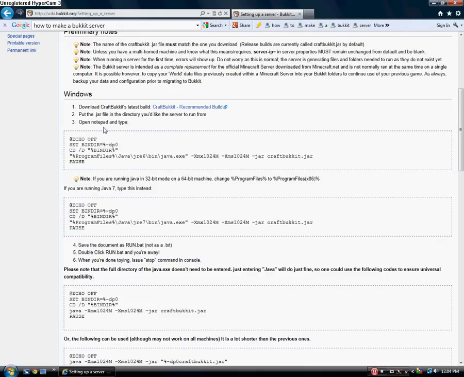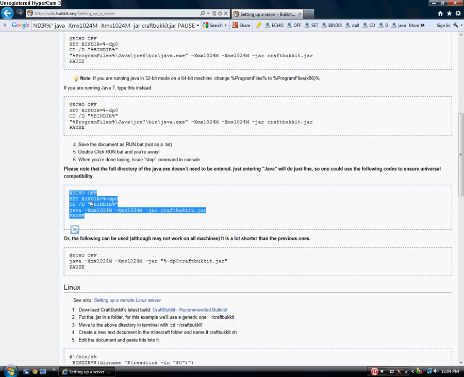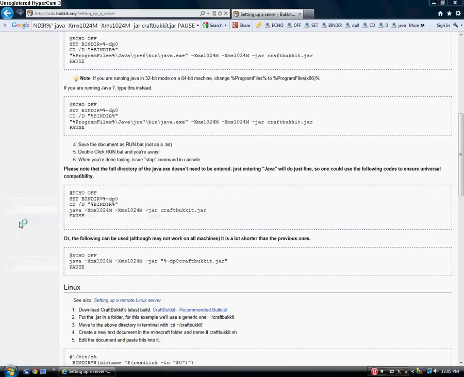And if both of those don't work, which both of those did not work on mine, I tried this one first because I had a 32-bit, and it said like I couldn't find something or Java wasn't working right. So I read a little more on here, and I used this one. And this one worked for me, so I'm going to show you this one. For you guys, if you had 32-bit or 64-bit, I suggest you guys try one of these first, whichever computer you have. So, we're going to use this, because this is the one my computer works with. And if both of these don't work, try this out. And if that doesn't work, just read more on with this, and maybe you could try that out. This didn't work for me. So we're going to copy this, and we're going to paste it into Notepad.